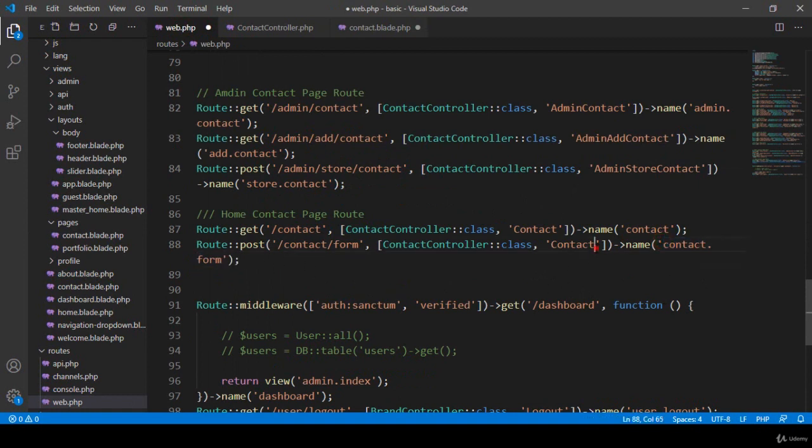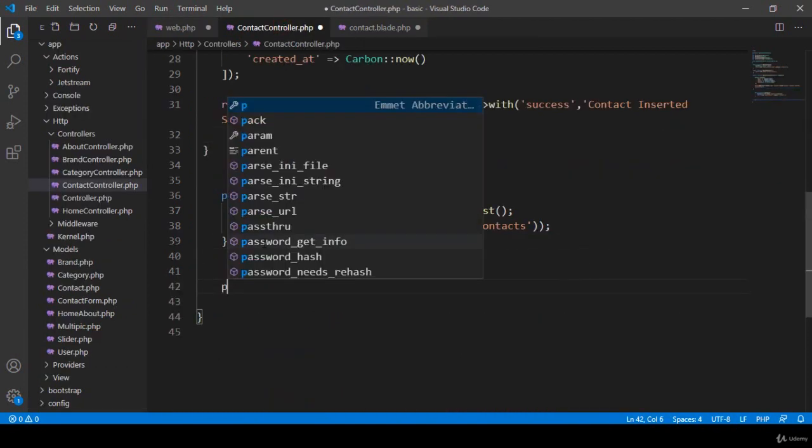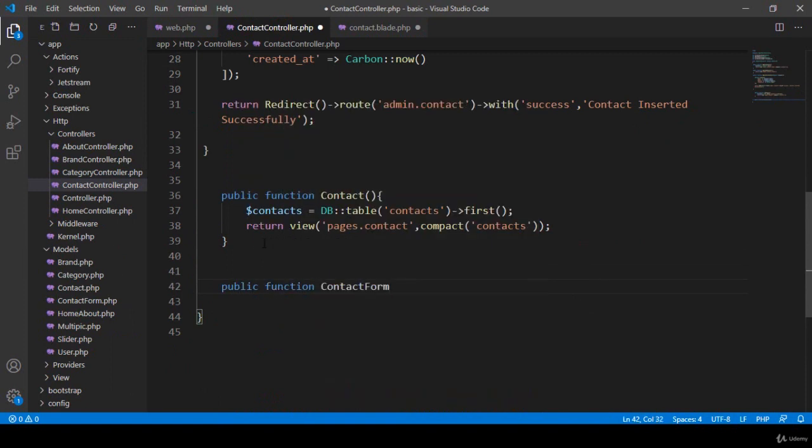So now I want to create one of the method, so that will be as a contact form. So into that contact form method I want to create in our contact controller. So into the contact controller, that will be as a post method, because from here I want to insert this data. Now go to our contact controller here. After this I take as a public, and then function, and then our method name as a contact form. So here I simply add it. So friend, as I told you, that is our post method, right?